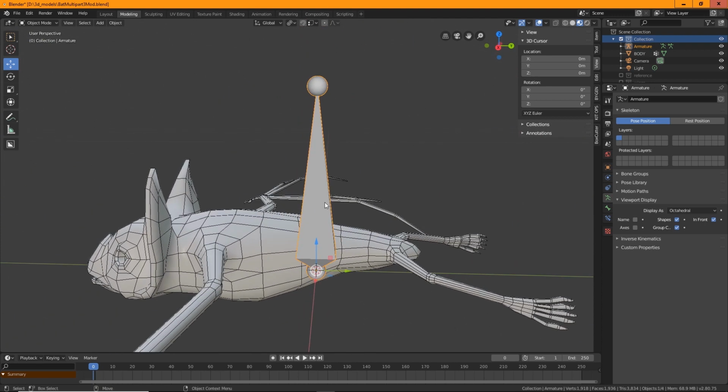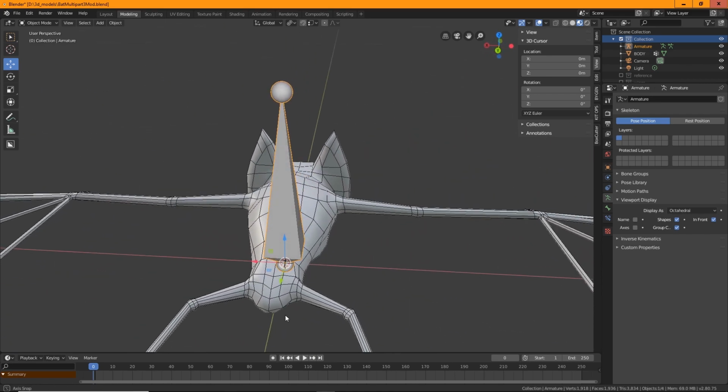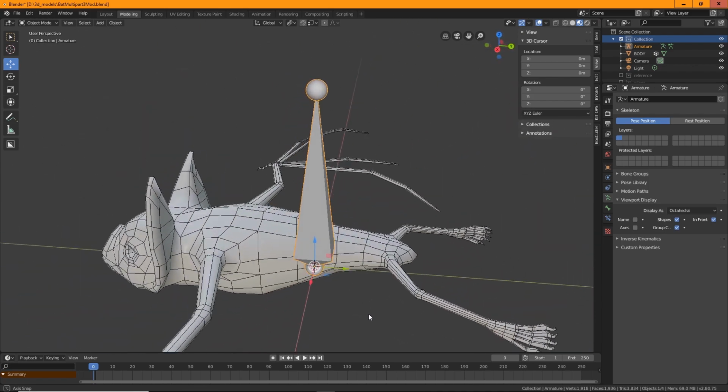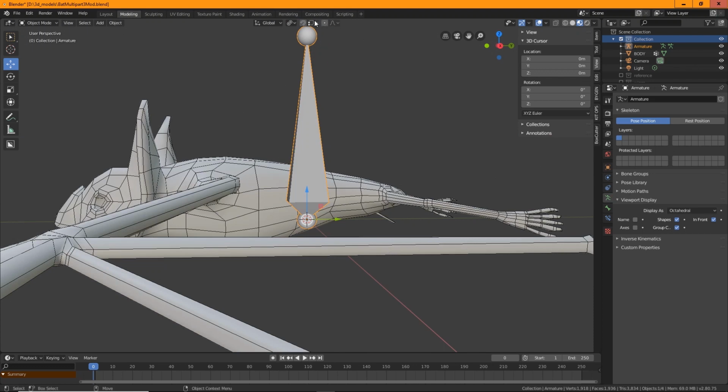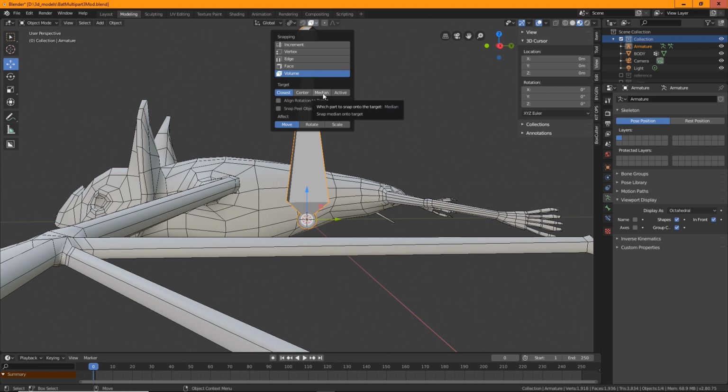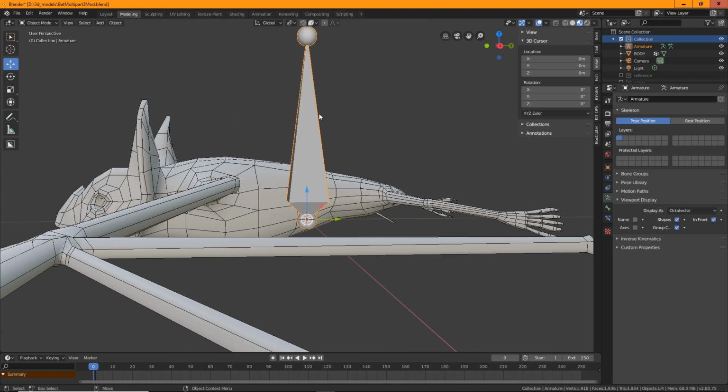Another thing we want to do is set it so that these bones will snap to be centered within the volume. So yeah, we can probably leave it, but we'll go ahead and turn that on for now. The way to do that is to select the bone and have it select volume here, and you want the target to be not closest, but either center or median. Let's see, center is snap transformation to center onto target, and median snaps the median onto the target. So let's do center for now. We'll see how that works.